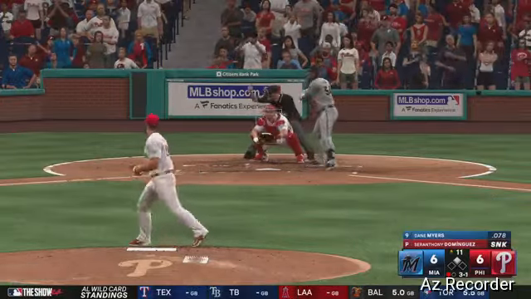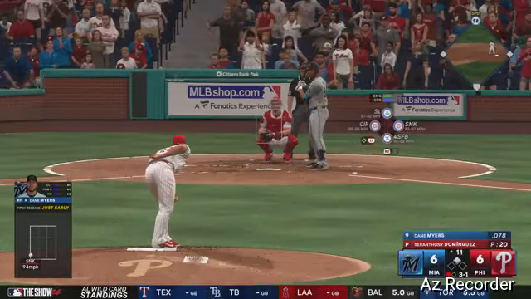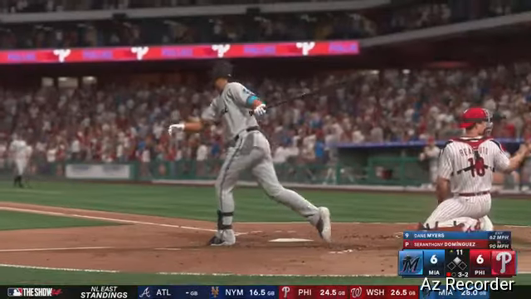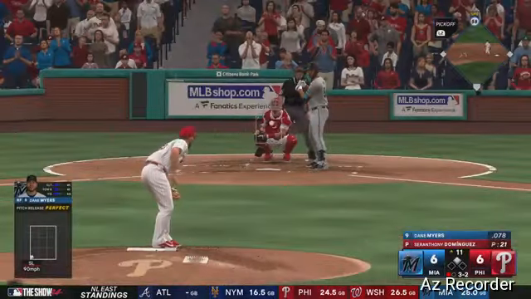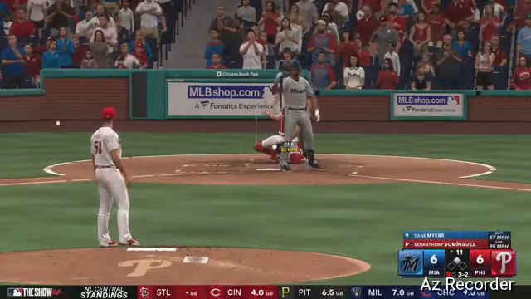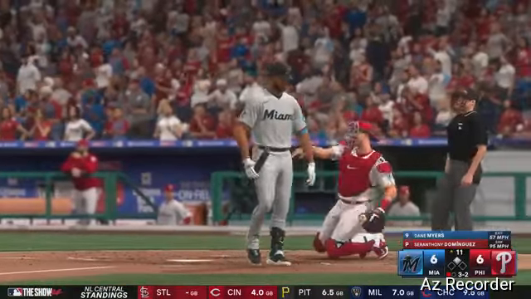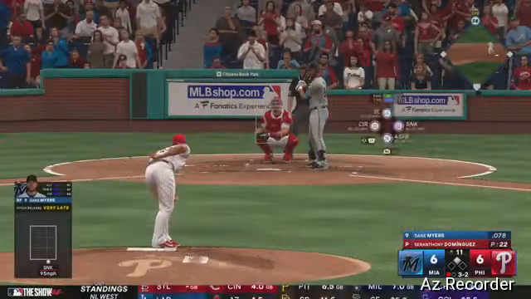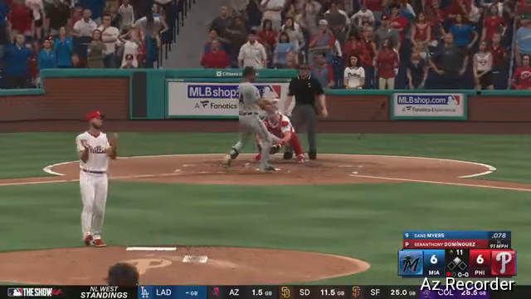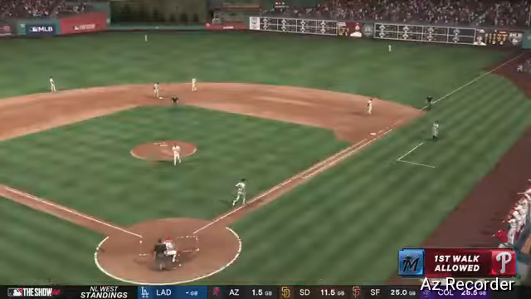Jazz Chisholm Jr. up next. And he takes one right on the black. And the count is 3-1. As a hitter, you don't know what to expect here in the 3-2. If he'll throw a breaking ball 3-1, he'll do it again 3-2. 3-2. Ball 4. He walked in. And that keeps things going.